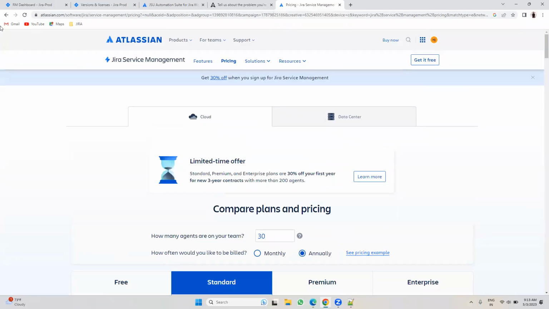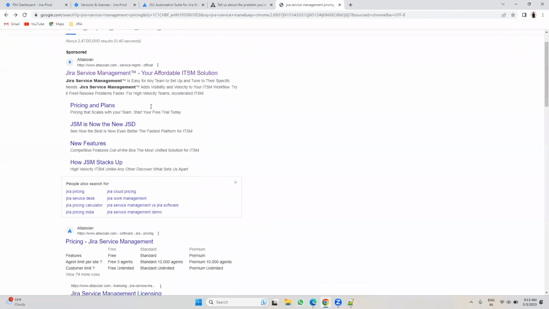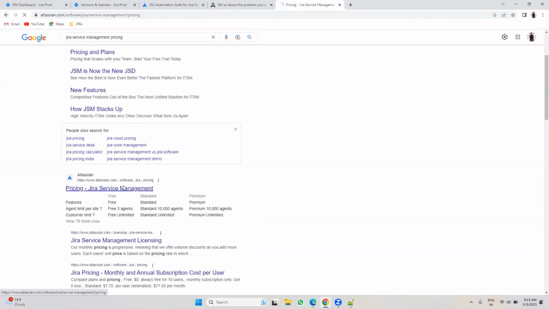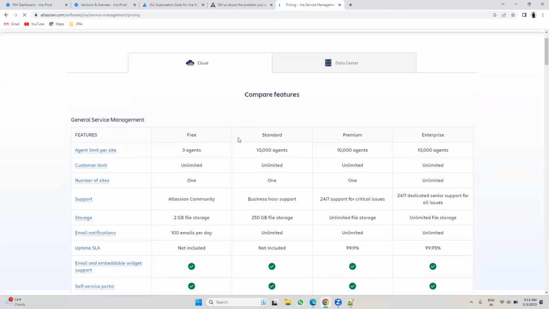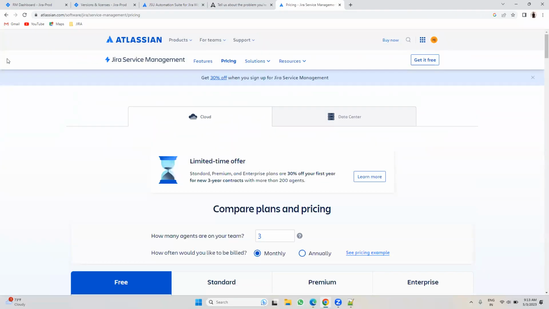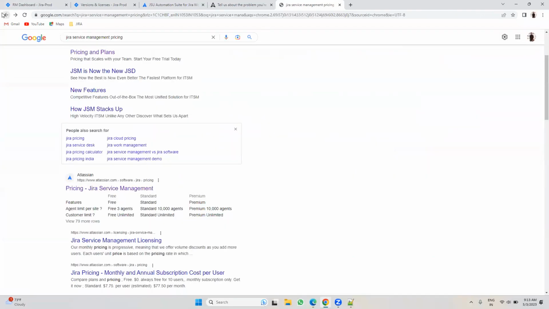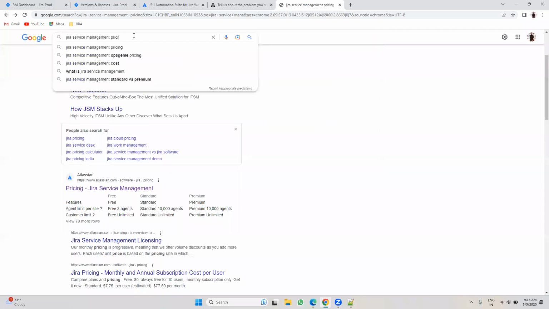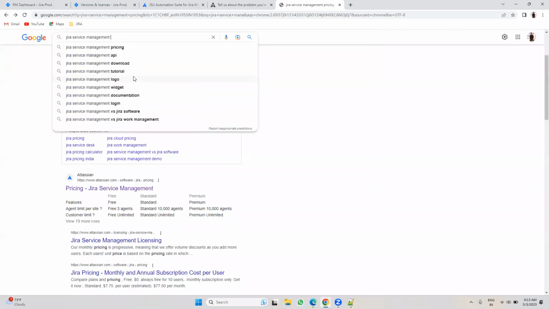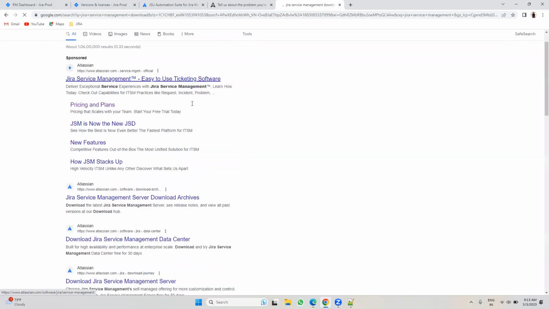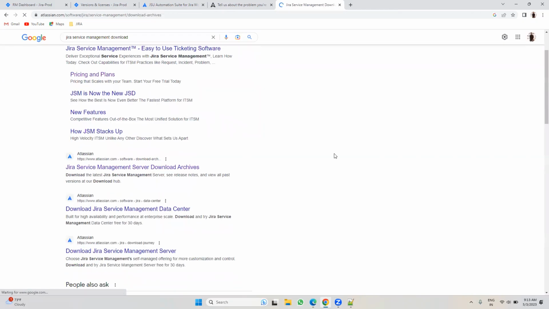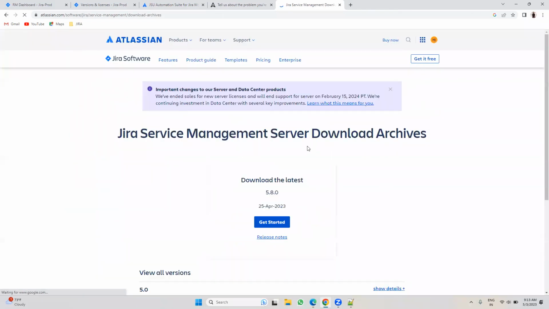Once the licenses are purchased and it is installed, if I go to versions and licenses, it is the same. And I'll go to Jira Service Management download. This is the same as how we downloaded Jira software.